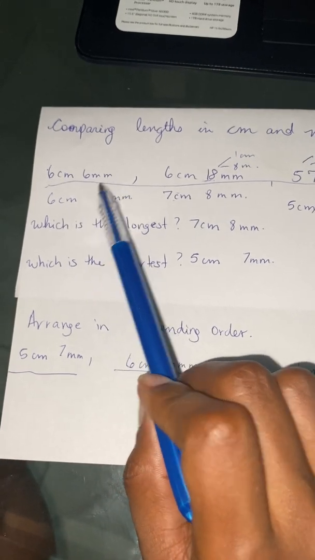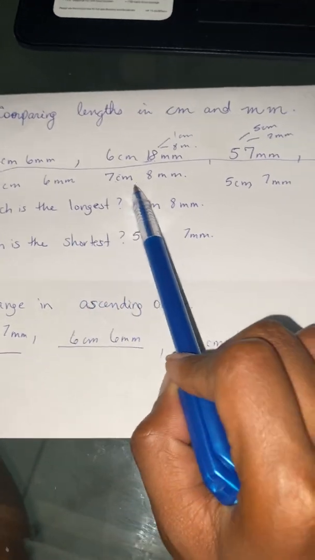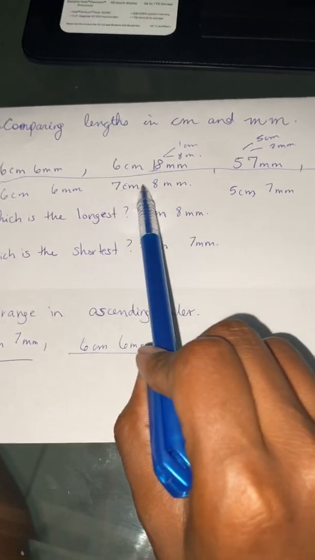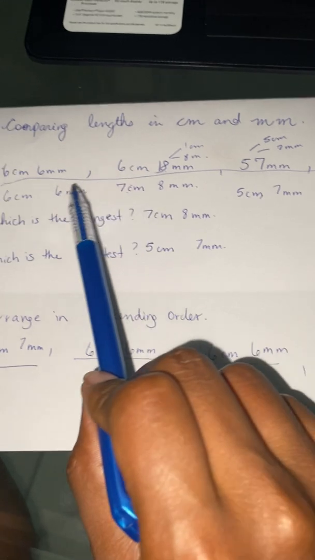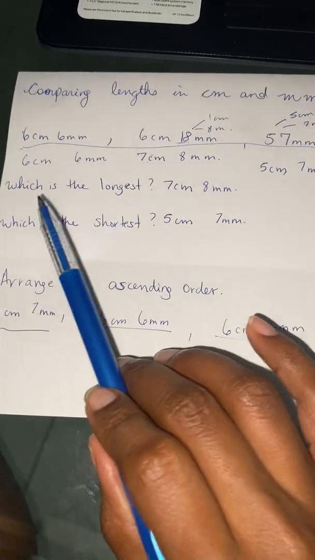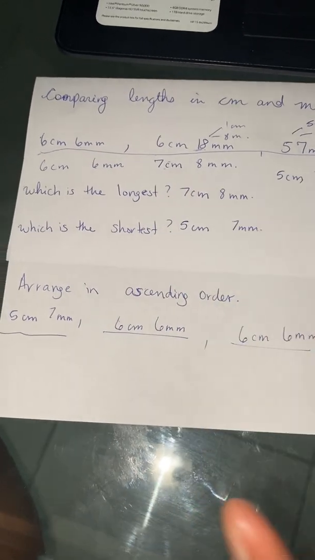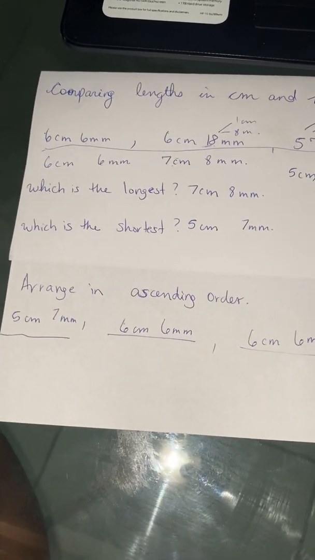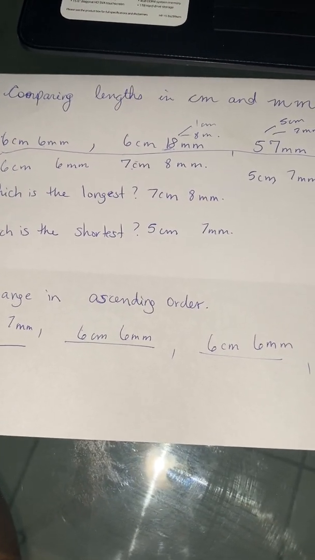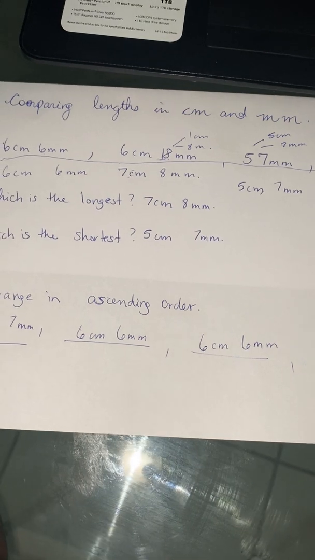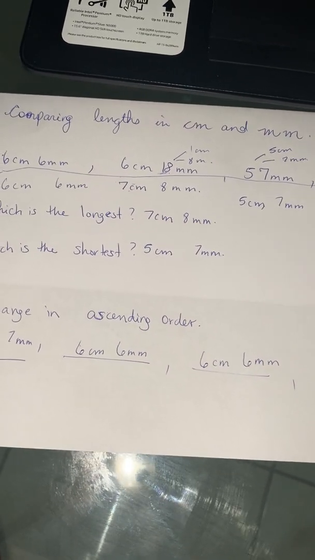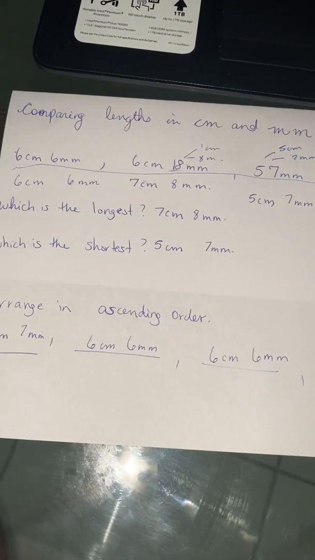Okay, so today we're going to practice a little bit more of this. The first thing you need to do is to convert them to the same unit. That way you can definitely see which one is the longest, which one is the shortest, how to arrange them in correct order. And then we're going to be answering questions about which is the longest, and practicing arranging in ascending and descending order. Today would be one of the last days we're practicing with this specifically. Tomorrow we're going to be moving on to adding and subtracting in centimeters and millimeters.